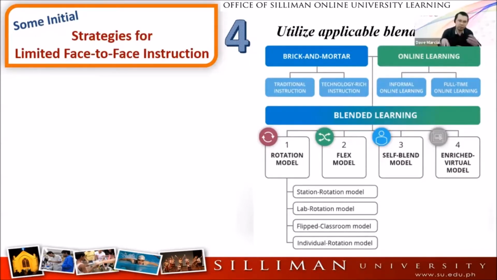You just rotate students. Let's say, for example, Monday, group one will do that, group two, and so on and so forth. The flipped classroom is very common, not only applicable for blended learning, but even for the full online distance learning, where when the students meet online, no more lecture, no more reading, but purely activity based or performance based. That is why it's called flip, because instruction and reading are done outside the classroom, online, and then when you meet for the limited time, that is the time that you can demonstrate your skill.